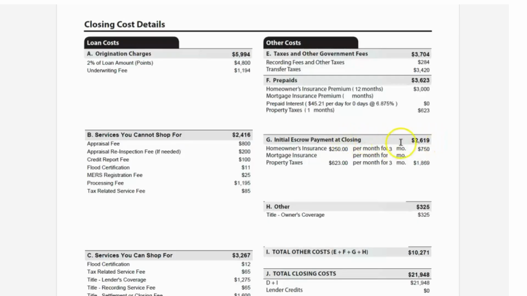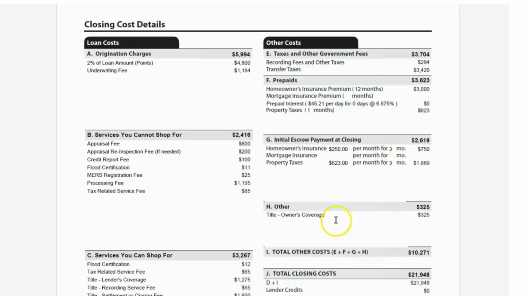When you have this escrowed, you have the mortgage company collecting monthly, so that when those payments are due, they pay it for you. So you need to have at closing reserved for starting your escrow.